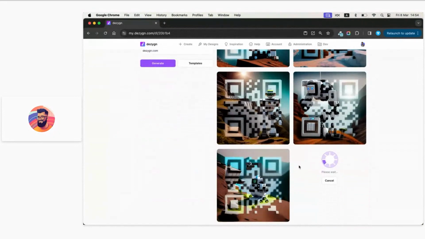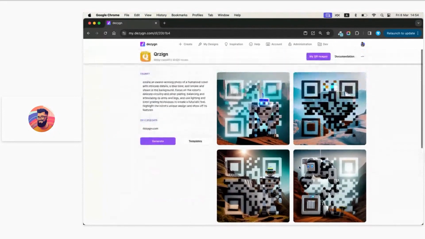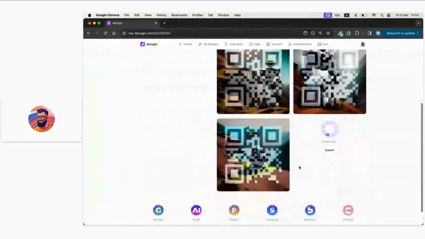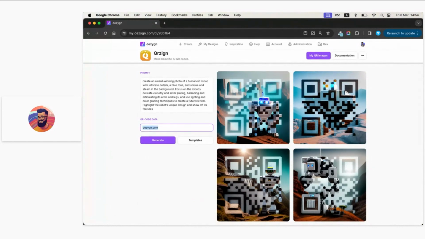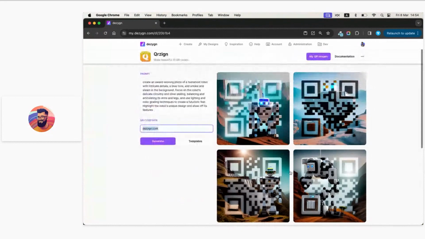And I think I'm loading some new images here. The other thing is testing the QR codes and getting them to work. So the way this technology works right now, what I found in my testing is that we get about a 20% success rate, in terms of whether scanning an image with your phone takes you to the URL. That means that 4 out of 5 images here wouldn't work. If you scan them, they won't take you anywhere.